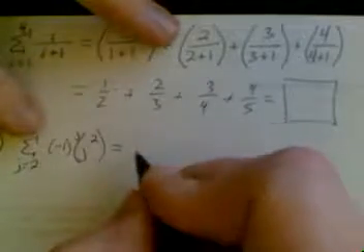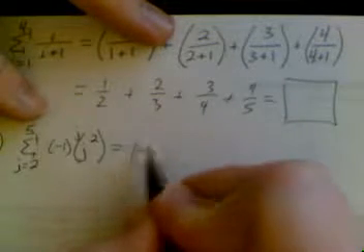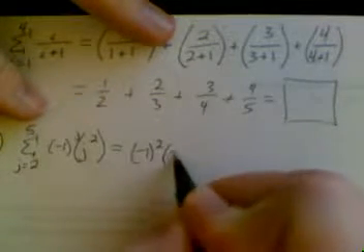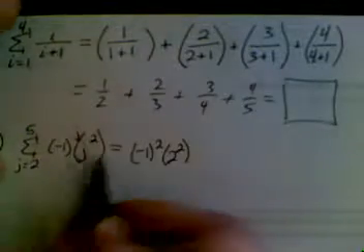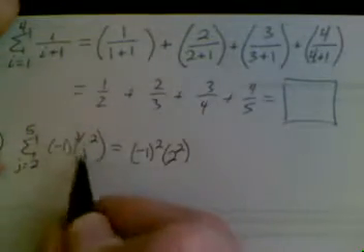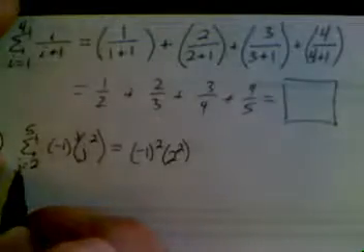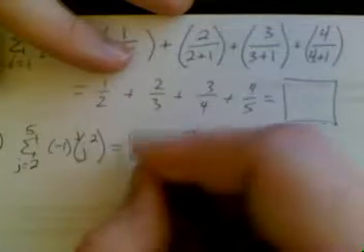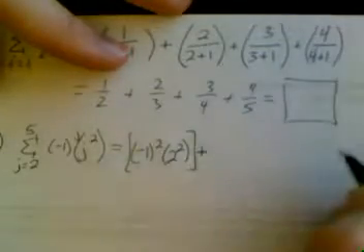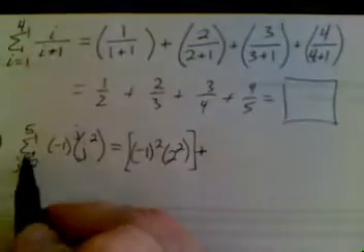I'm going to plug in 2 first. Again, I plug in 2 because that's my starting point. Negative 1 to the power of 2, 2 to the power of 2. Notice this time I'm plugging it in for j because that is my index. Wherever I see a j, that's what I'm plugging in. That 2 value. Okay? That's the first term. Adding to that again, because this is a sum. This is the sum of all these terms.